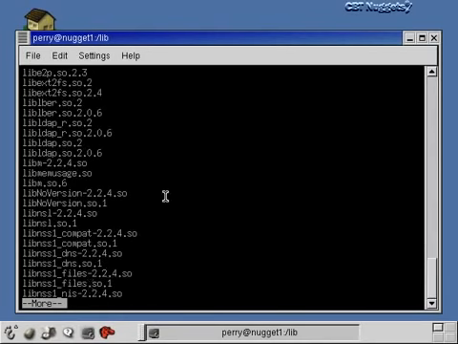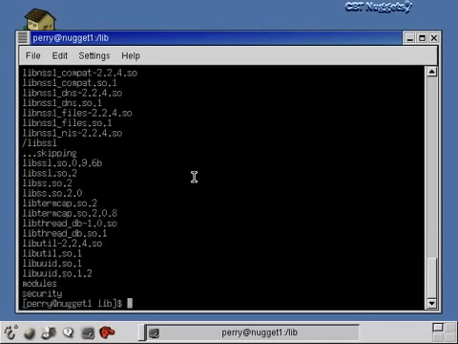And then I can even search in here. If I hit that / like we did in vi, I search and look for libssl or something. Maybe I'm looking for one particular library. And I do that, and then I find some libssl libraries down here. So that's how you would look through the directory for some particular library.